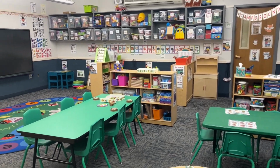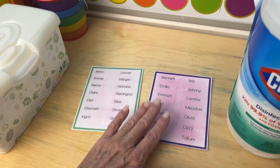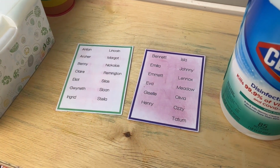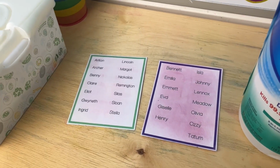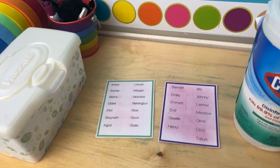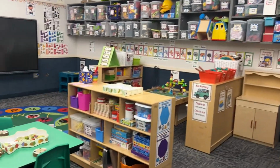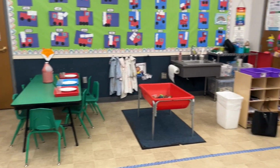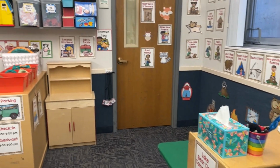As soon as someone leaves our center, we pick someone from the free choice centers to come on in. We keep track of them with our checkoff sheets and make sure that we get everybody coming to our centers. One way I make this easier for us is when I come to my center, I immediately cross off anyone who is absent. So all of us are keeping track through our checkoff sheets. All of us are watching these other centers for problems. All of us are inviting new children from other centers to come and join our center. And we are trying not to yell.